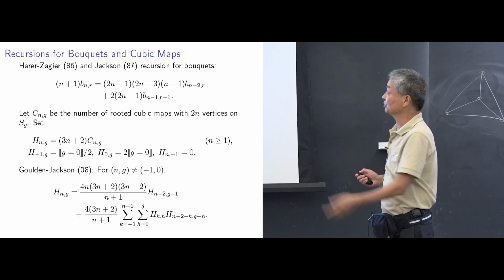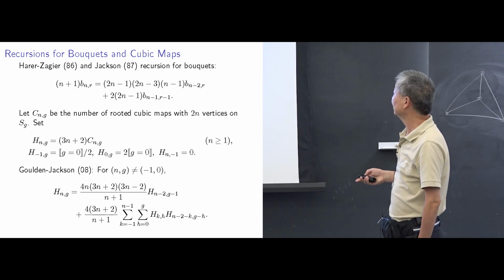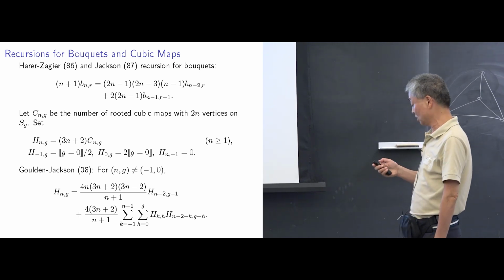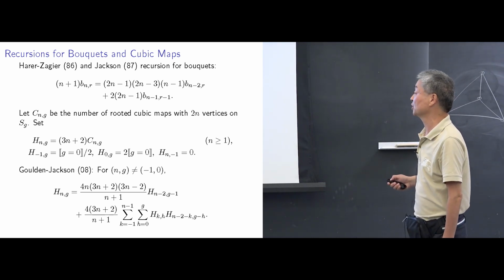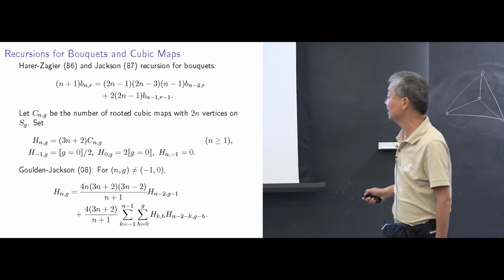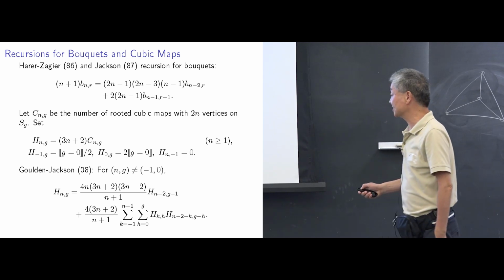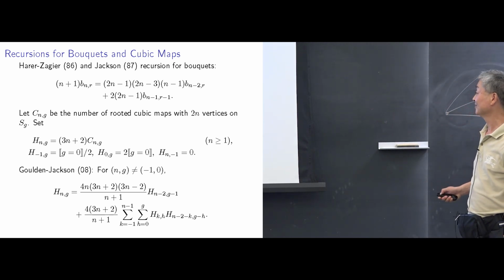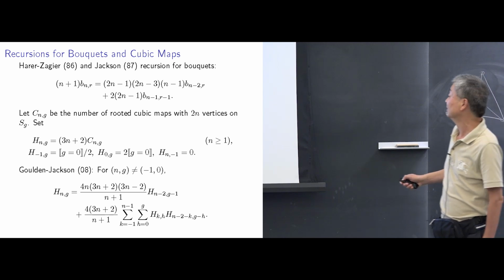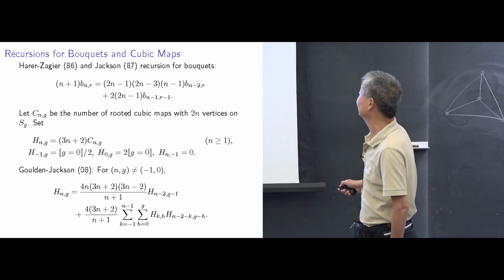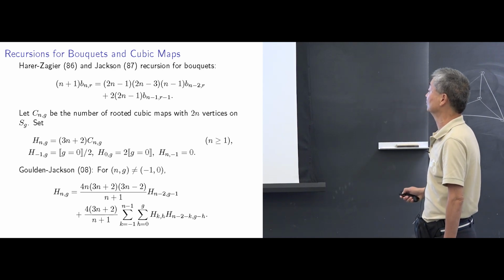And now, of course, we look at the whole family of cubic graphs, not just one individual one. And you can also define the so-called total number of embeddings. You can do the counting in series. Then it turns out that the recursion is much more complicated, and it's proved through much more advanced mathematics involving matrix integrals and those types of things. But nevertheless, Gould and Jackson established this recursion. Well, h sub ng is just a simple normalization of c sub ng here, differing by a constant multiple, subject to certain boundary and initial conditions.